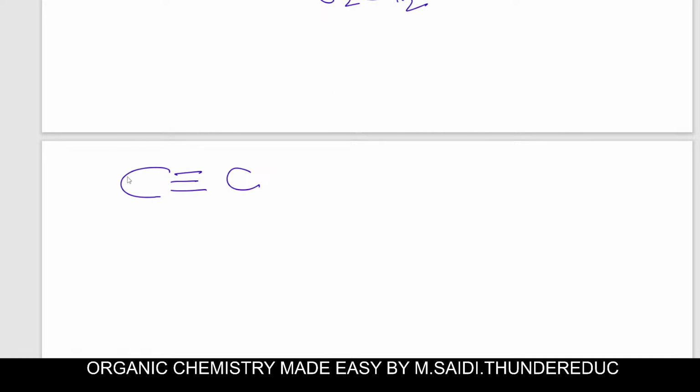So now I have, remember, 4 bonds, but I am already having 3 of them. 1, 2, 3. So the next one is going to be hydrogen. When you condense it, it's going to be CH, CH. You see? So don't say that this is incomplete. Then it means that in between here, there are bonds which are there. So that when I count, there are 4 bonds on each carbon atom. 1, 2, 3, 4. 1, 2, 3, 4. So that's how we write.